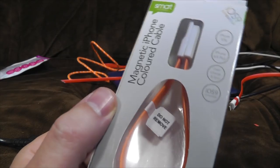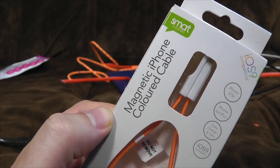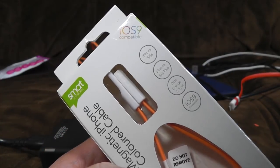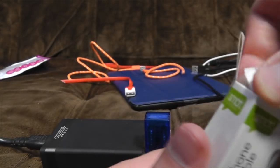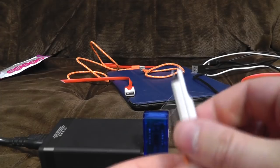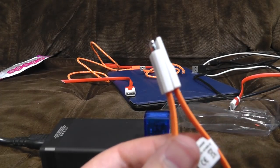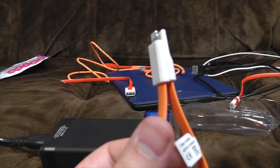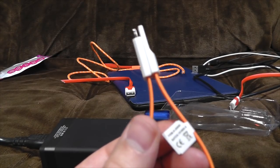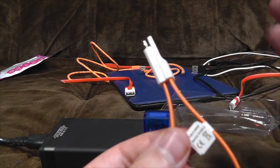Now, this is a magnetic iPhone coloured cable. What does it mean it's coloured the same as an iPhone? That makes no sense. But it is iOS 9 compatible, because, you know, it's a cable. This one, I think, is a Pound World band. But, oh my god. It's like living in the future, where your future involves really cheap-looking cables that are incredibly short. But do stick to each other magnetically. Yes, that's not really a particularly useful thing, is it?